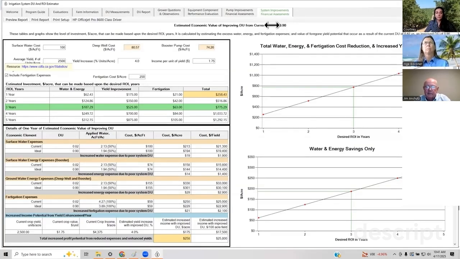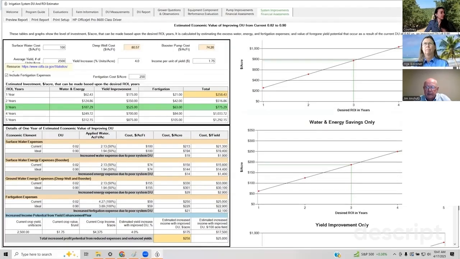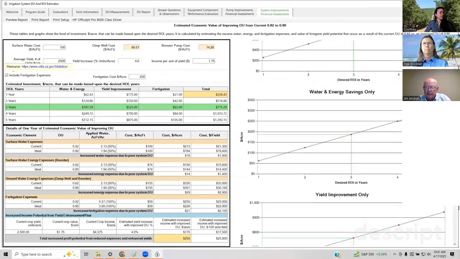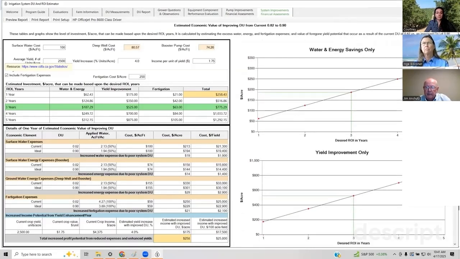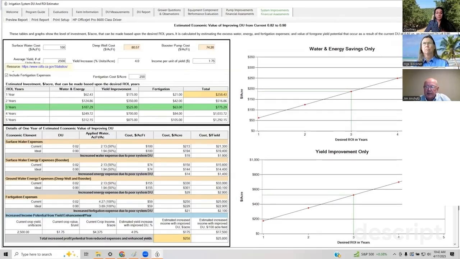So if I were to put 65% into an example, you can imagine what the economics would look like. It would go up around $1,500 an acre that he can actually afford to spend to improve his overall performance. So again, this is a bottom line to the grower. And then the other curves out here are for the individual components. There's the water and energy only, is almost $200. Yield improvement, which is a big one, is around $550 an acre of lost income opportunity due to the poor yield or the yield that he could obtain.